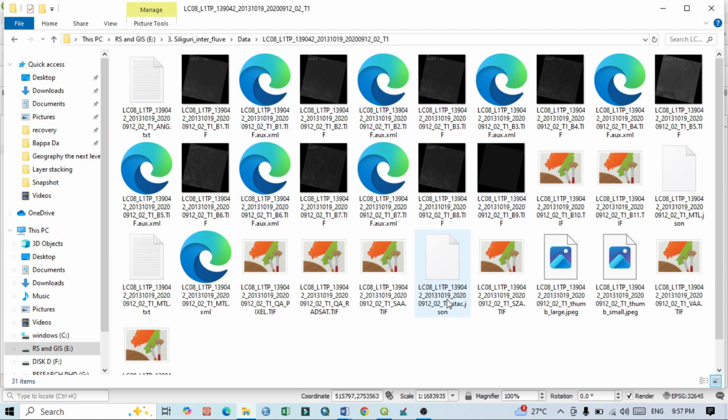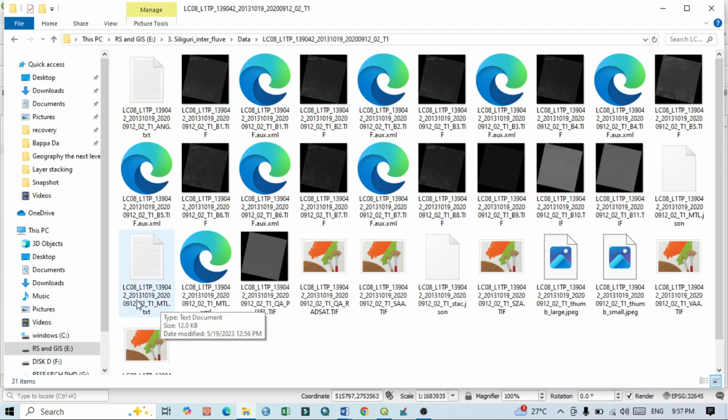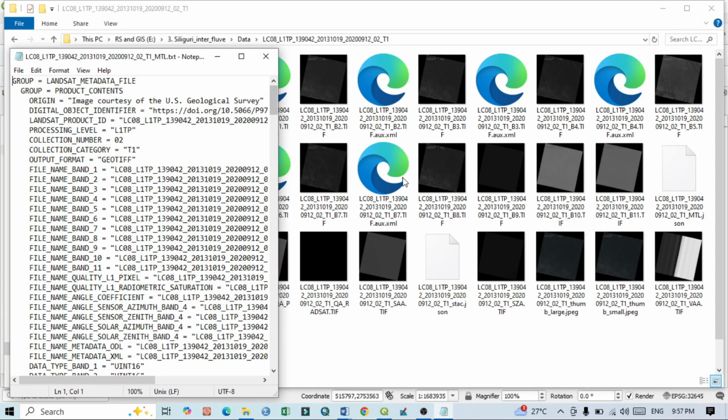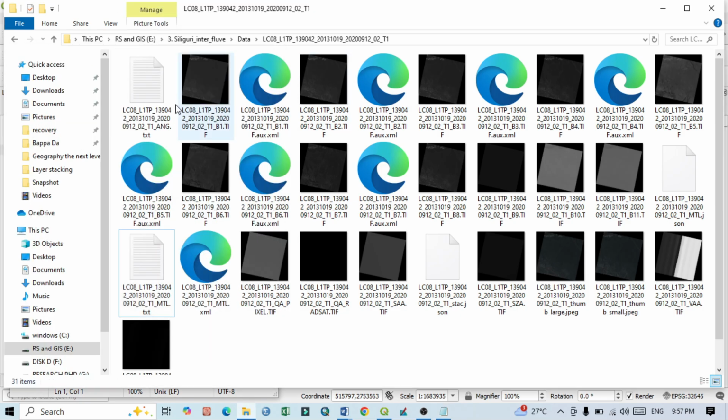You can see the MTL file. This is the MTL file. Just double click here on this MTL file. And there is another file, that is the text file.